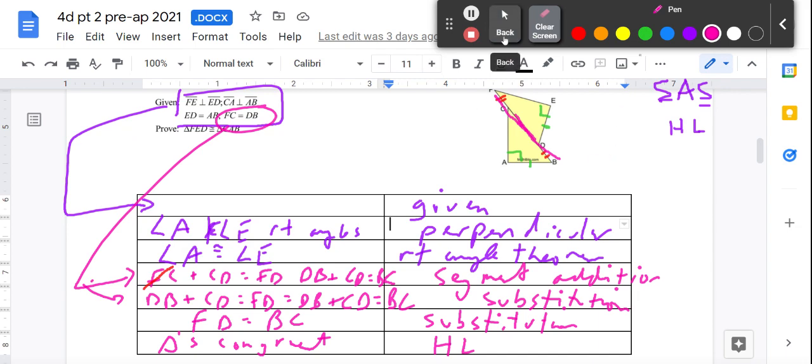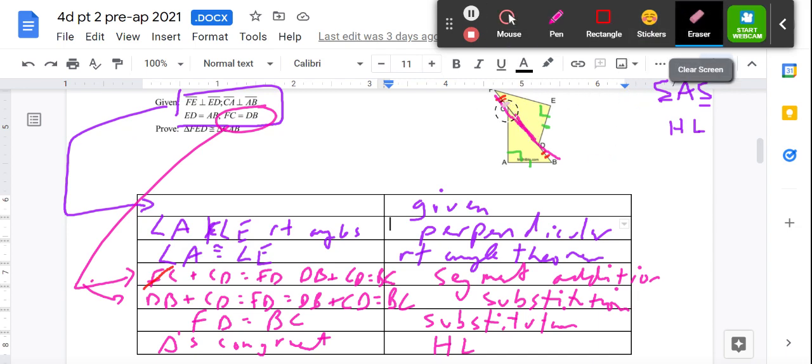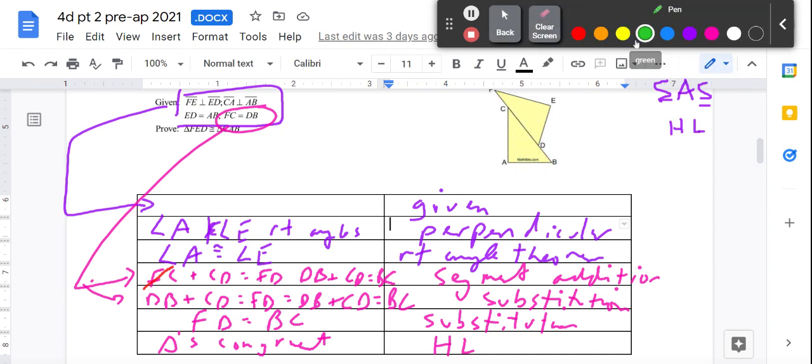So long story short, guys, I know this is kind of funky, but if we go back to what our most basic thing was, we have right angles, so we have a right triangle here. We have legs congruent, AB and ED. And we should be able to see, since FC and DB are congruent to each other, right? This hypotenuse FD has CD and then FC, and then the hypotenuse from B to C has the same length.